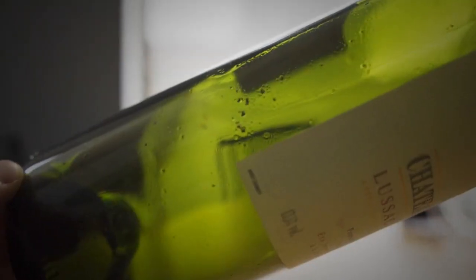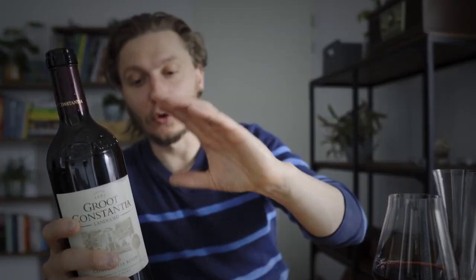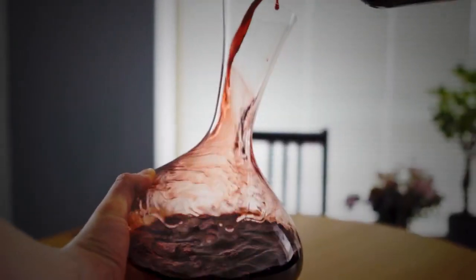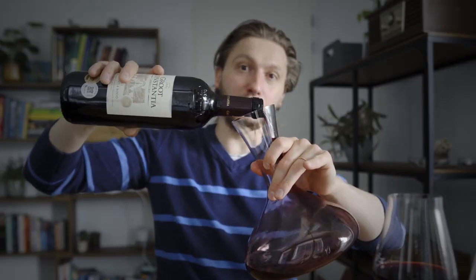Okay, so what's decanting? Decanting is the process of separating the sediment that collects at the end of the bottle from the wine which aged for long. So we separate it from the liquid, beautiful, clear wine on the top by decanting, right? So here's how you would do that.